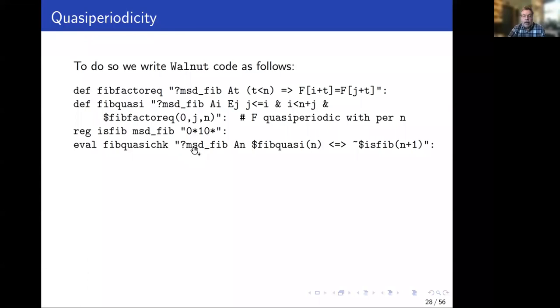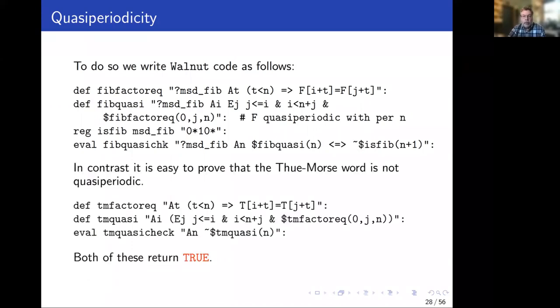And then I say, all right, now I'm going to make the assertion that for all N, the length N prefix of the Fibonacci number is a quasi-period if and only if N plus 1 is not a Fibonacci number. There's the not. And it returns true. And similarly, you can prove that the 2A Morse word is not quasi-periodic.